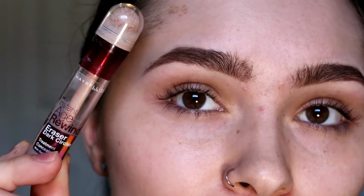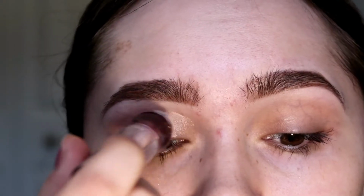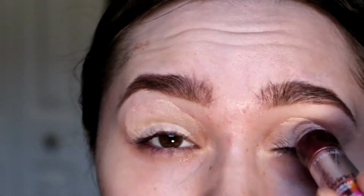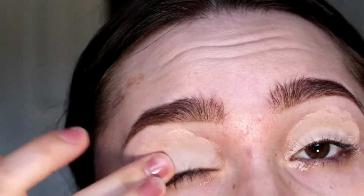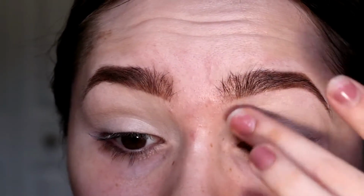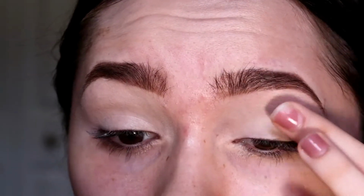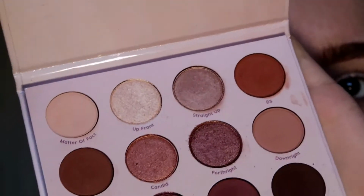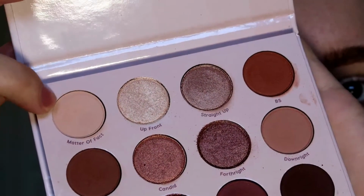So my eyebrows are already on, and I'm going to go ahead and prime my eyelids with the Maybelline Instant Age Rewind. This is an awesome full coverage concealer. Then I'm going to dive into the palette and take the shade Matter of Fact, and I'm going to use that to set down the concealer, and that's just going to help avoid creasing.